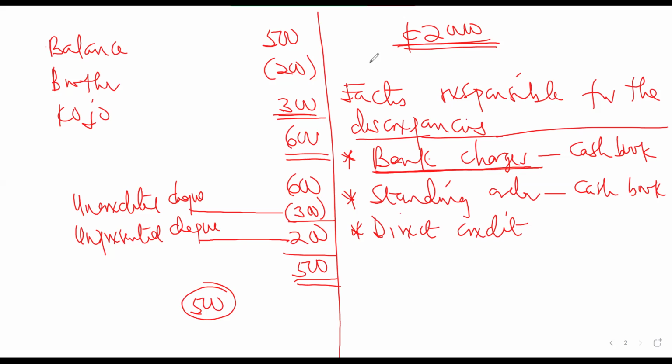Someone is owing you and the person went directly to pay 500 cedis into your bank account without your knowledge. And the bank has now informed you that this person paid 500. Would this be increasing your cash book balance or reducing your cash book balance? It will be increasing it. Okay. So this is also a cash book item. So this one, you just take the item and you ask yourself, is it going to be increasing the cash book balance or reducing? Is it an expense or income?